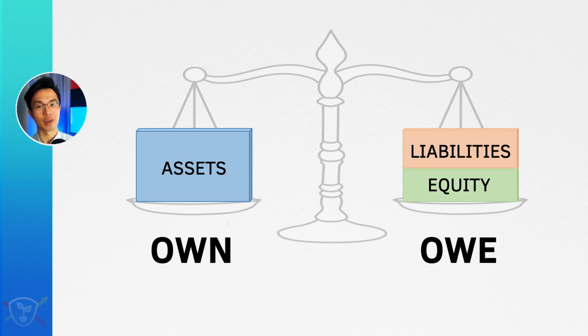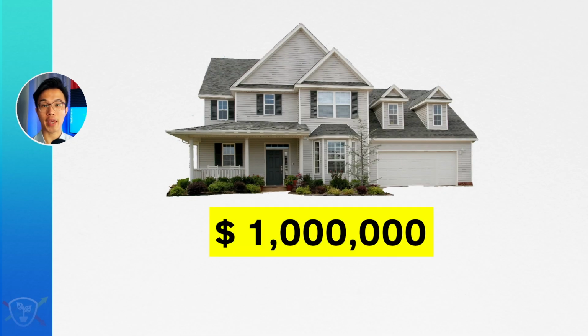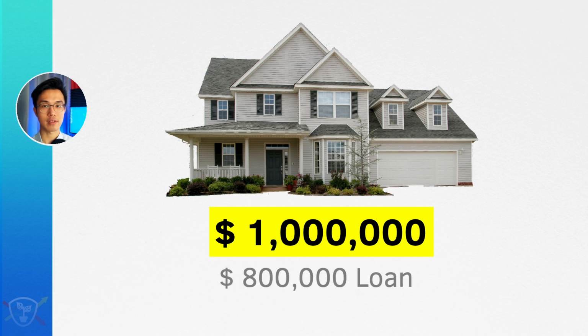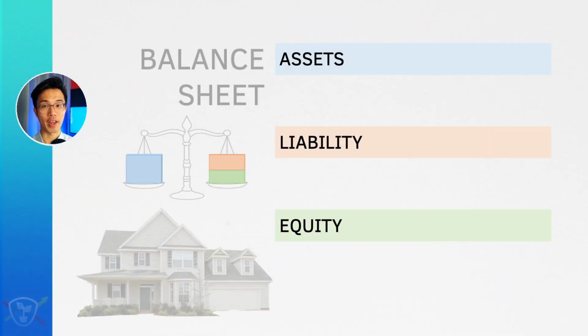Let me give you an example. Let's say I want to buy a house that's worth about $1 million. So in order to pay for this house, maybe I take a loan of like $800,000 and I pay the rest in cash. So on my balance sheet, what I would record as asset is the $1 million house. And that's because the $1 million house has value. It can be used to generate money for me. Let's say if I were to rent it out, or if I were to sell it, I can convert this house into cash. So right now this house is worth $1 million. So I record it under my assets as $1 million.